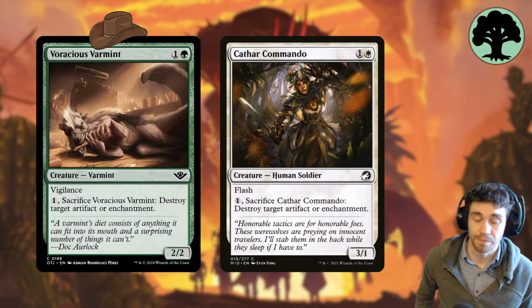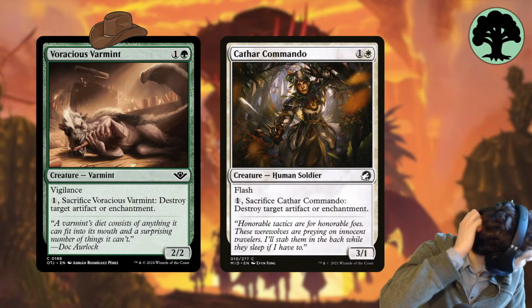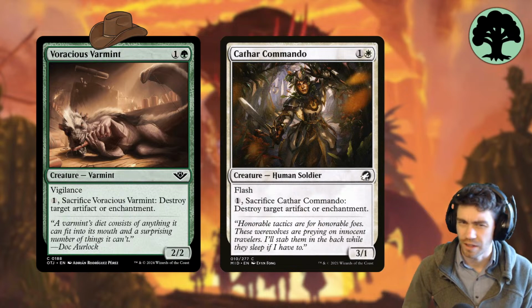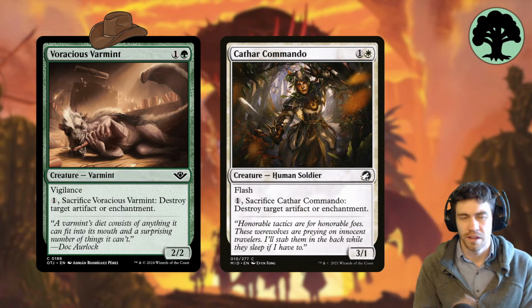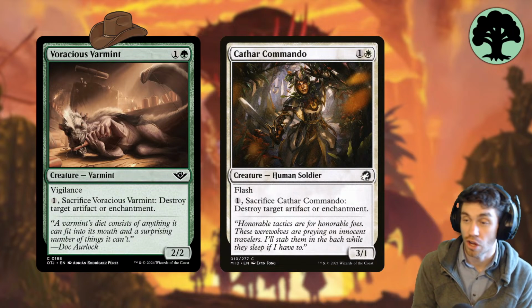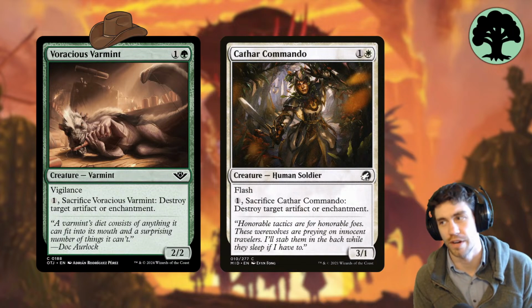We have Nature's Claim. We have Nature's Grasp, or what is it called? And there's the 1 mana ones, and then there's this one that exiles a card from a graveyard, and then we've got this, right? And we have Caustic Caterpillar. So green already had this covered.